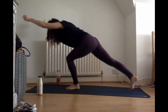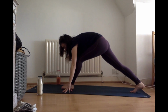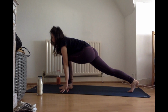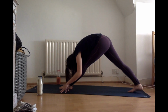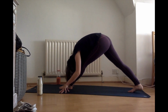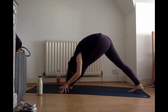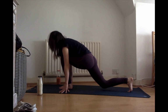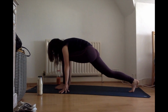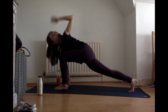From there, with as much control as possible, place your back knee down, and then bring your hands from your front foot, and then with your next inhalation, extend your back, and exhale, come back. Inhale forward, and exhale back. Inhale forward, keep hovering your knee, exhale back. Inhale forward, and exhale back. Good. Inhale forward. From there, bring your right hand to the inside of your left foot, and then let's open up towards the left side.